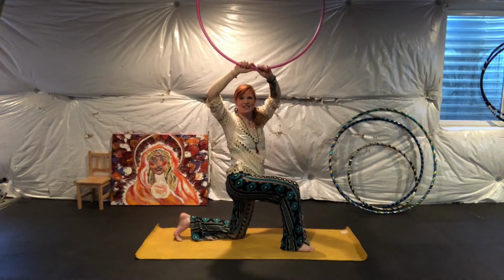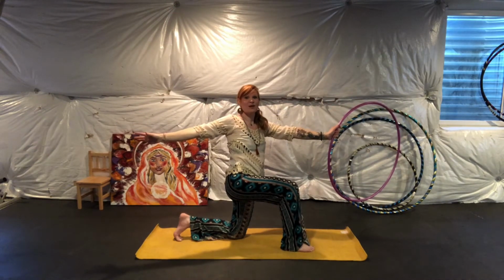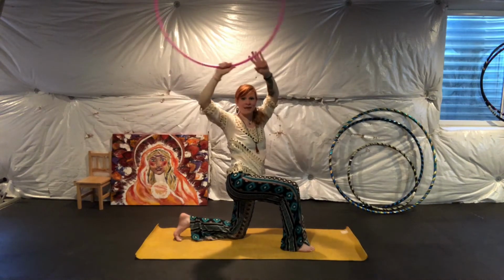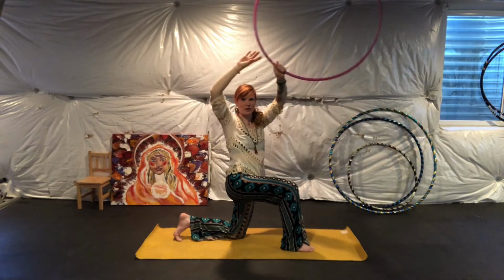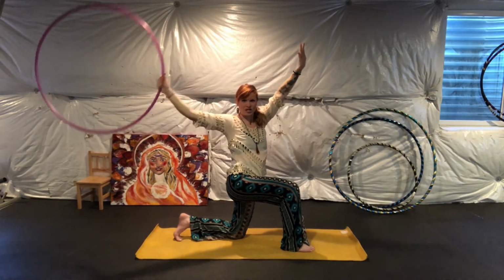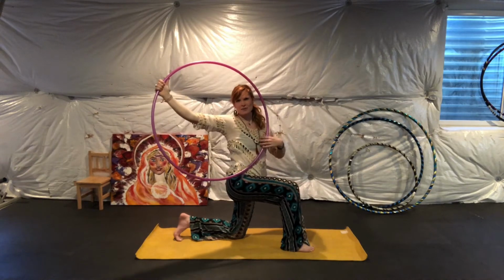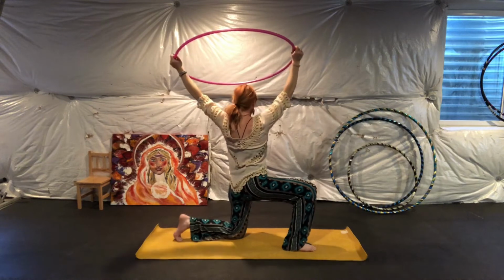This is fun. I love yoga. Sometimes it gets so serious, and that's why I'm creating this movement, because it's fun. And just taking it slow and mindful from the core, exhaling, twisting. We're just gently grabbing the center together. Other side, very basic. You can do this, it's so fun. Okay, friends, now coming back, just gently flipping that hoop over, and it might hit you. Part of hooping, it hits you about 1,000 million times, and that's okay. Twisting to the center, twisting the opposite direction, my friend.